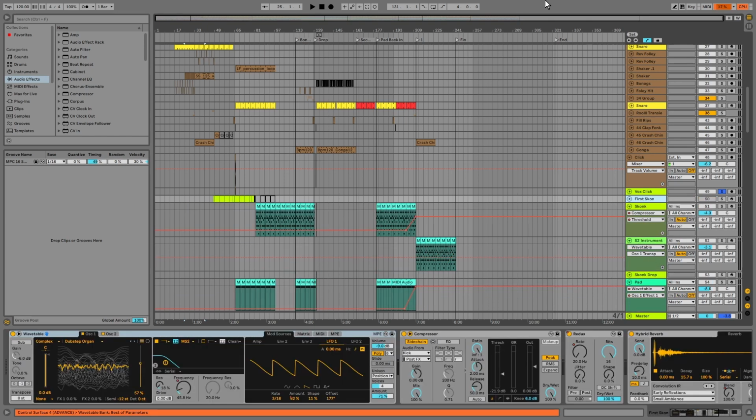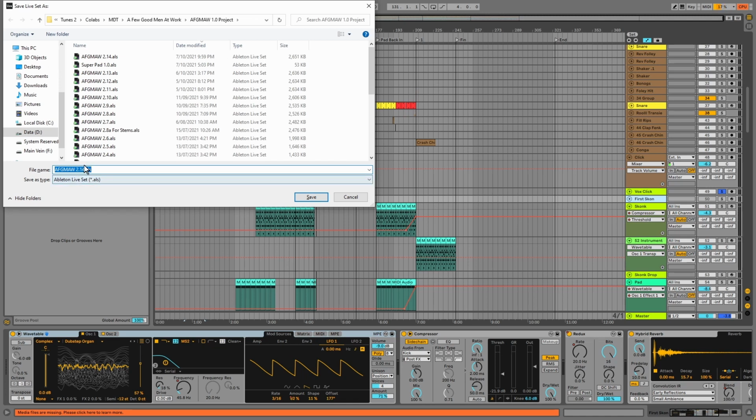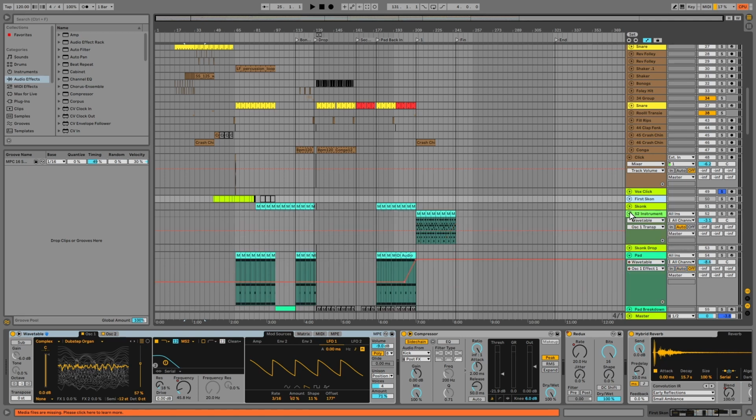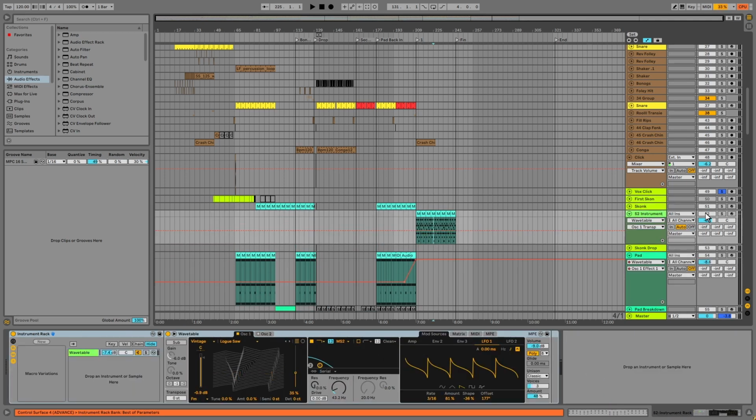Oh, and of course one thing you must do, which I haven't done, which I should have done at the start, is save it as something else. So we'll call this housekeeping, just so I know where to roll back if I need to. So what I would do once I've gone through all these, and we should name these correctly as well. What do we got here? I'm just going to call this chords.